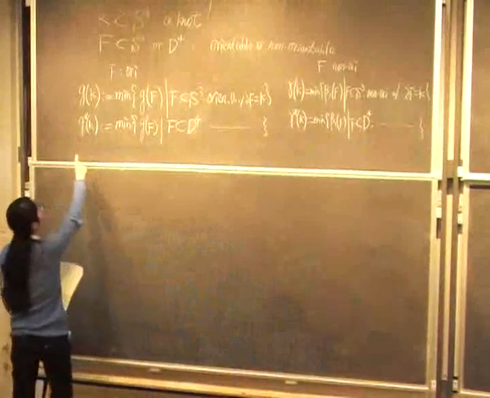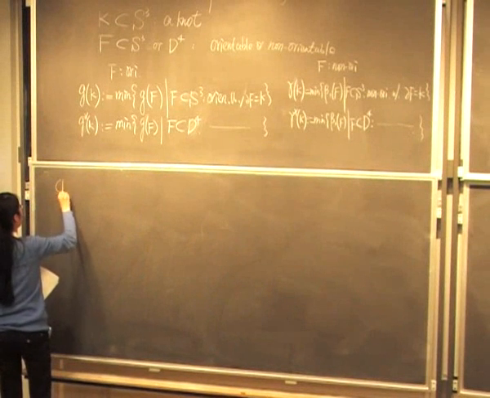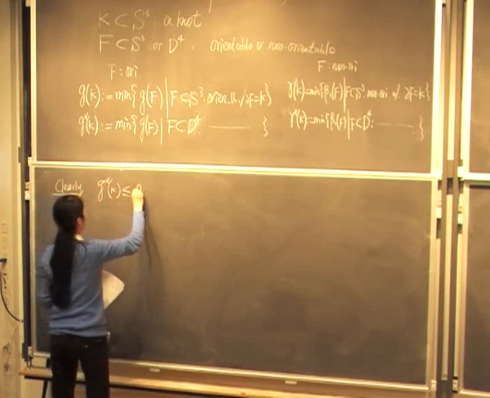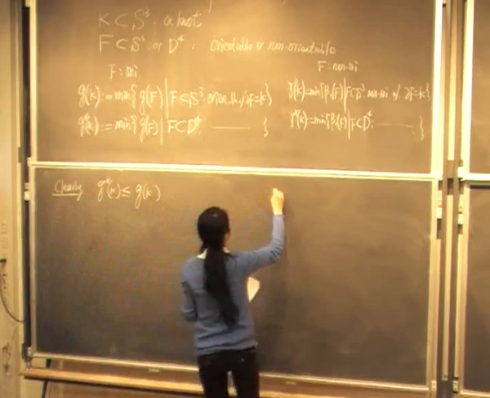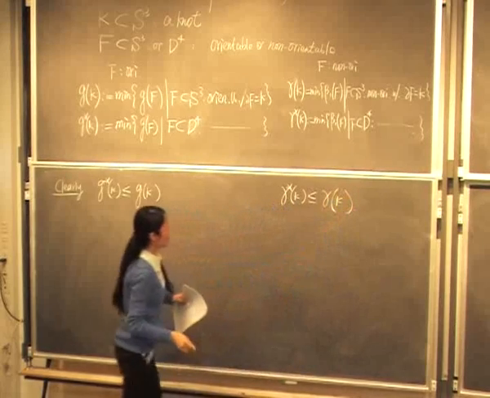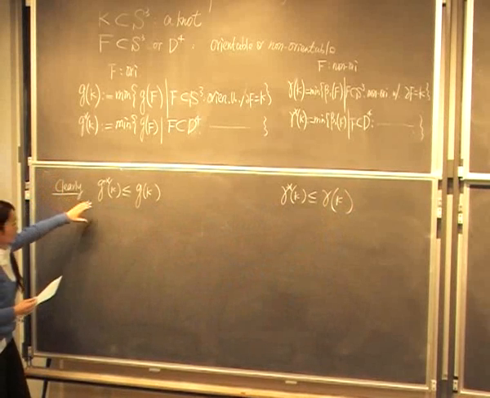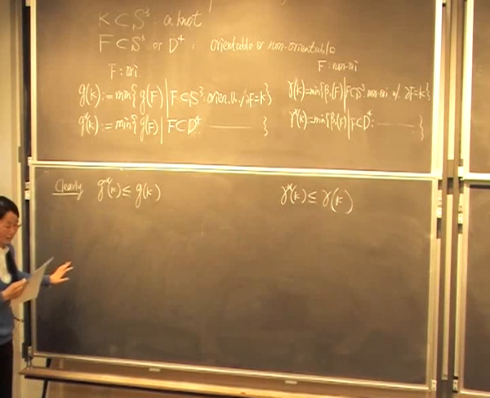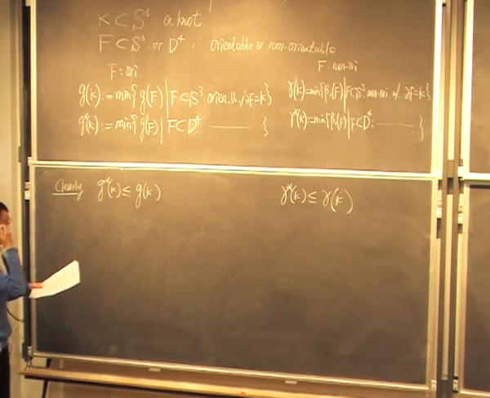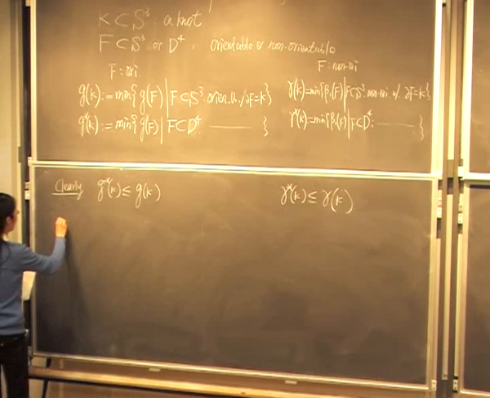So we can see the relation between the two different versions of genus and the crosscap number. Clearly, g star of K is smaller than or equal to g of K, and gamma star of K is smaller than or equal to gamma of K. These are two versions of genus and crosscap number, and we have a third version of knot genus and crosscap number defined from a different viewpoint, which is the knot concordance group. First let me remind you of the definition of concordance.